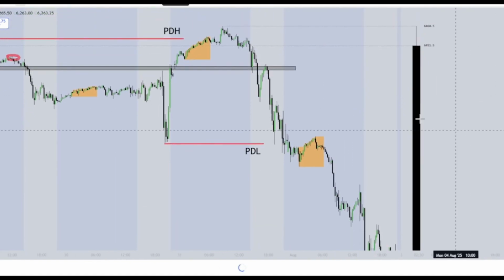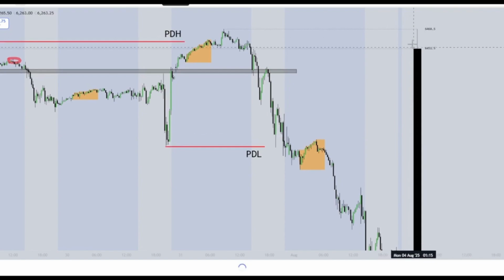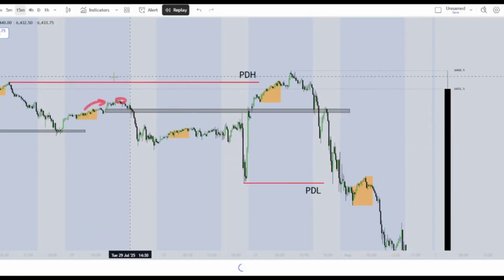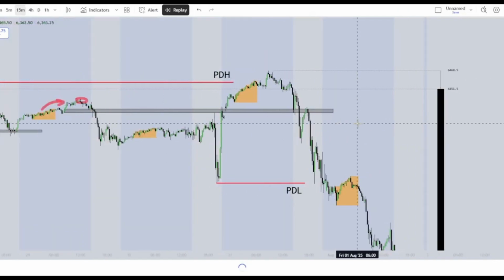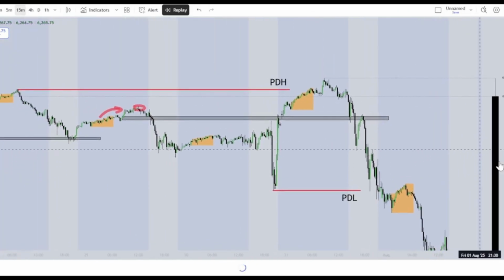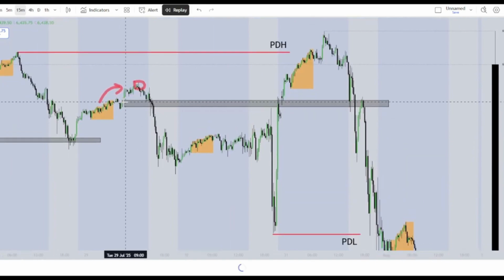Another thing about the PO3 is, of course, once you have price giving the weekly high, so the high of the week, you then want to be looking for, yes, a previous day high sweep, and you're looking to trade off these key levels. So the tip I want to give traders is you want to extend your key levels all the way to the right.